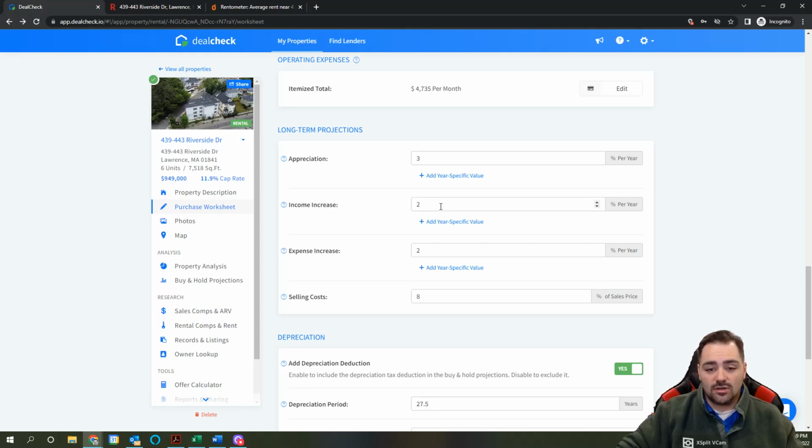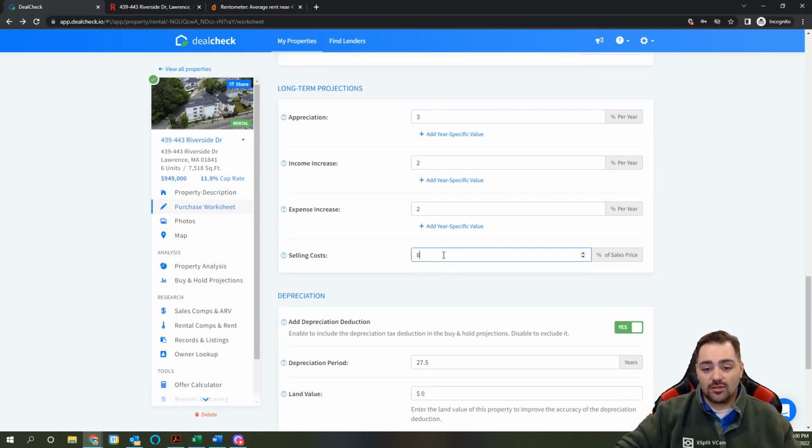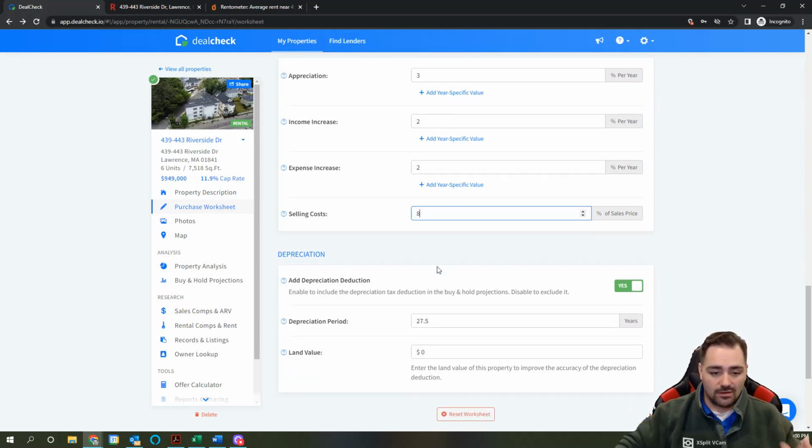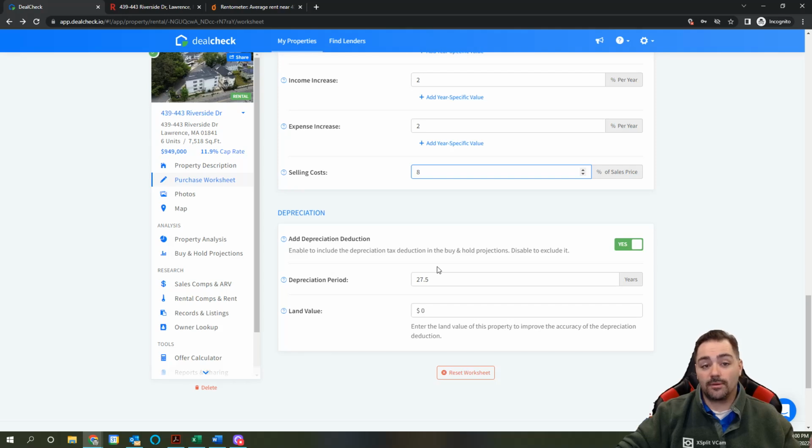Income increase. So if you already know what you annually increase your rent, sure, you can put that in here. I typically try to keep that on the low end just to not overinflate future value. Same thing with the expenses. So I kind of assume you'll get a little bit of income increase, a little bit of expense increase. And for the most part, I don't forecast out that there's going to be any major windfall because, again, I don't have a crystal ball. Selling costs, I typically put that at about 8%, figure 5 to 6% on commissions, and then you'll have some closing costs, maybe a little concession you have to deal with depending on the condition of the property. So I pump it a little bit, give you a little bit of room.